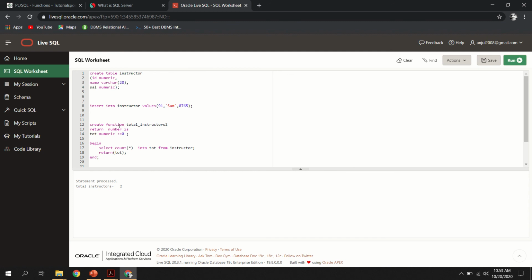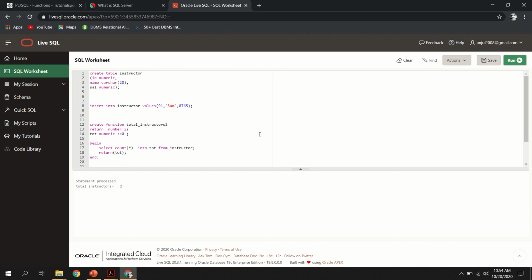That is, you are going to create a function, with its name. Since no parameters are taken by this function, I am not specifying any parameter. Then the return type is the variable I am using in this function, and in the body of the function the returning value is total. I am executing this command.